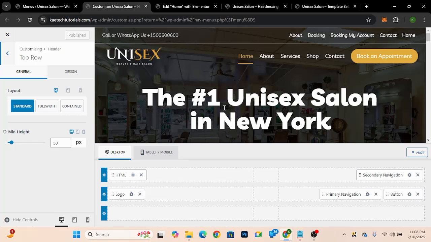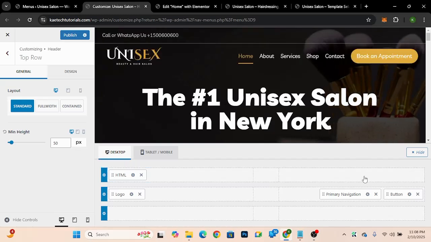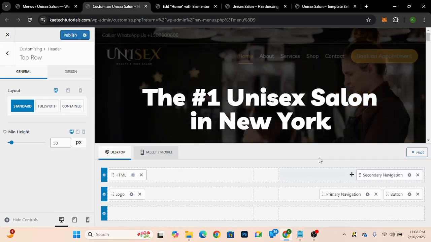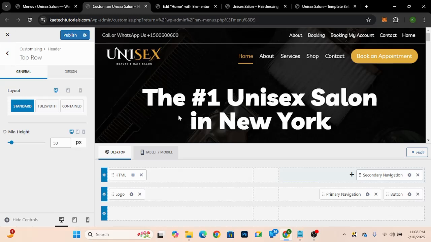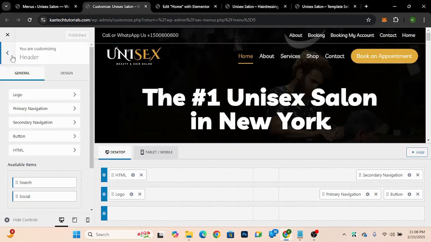I'm going to close this one. I just want to see why it is still behaving that way. Okay, and let me just bring it again. Click on this one, click on the navigation, secondary navigation. Okay, still behaving that way, but of course I'm sure if we purge the cache, it's going to work magic for us. But now that we have this one, now let's go back to the next one that we want to design, that is the footer.